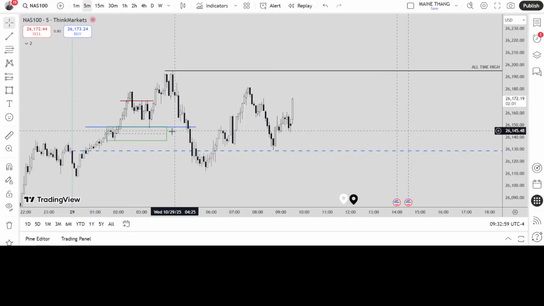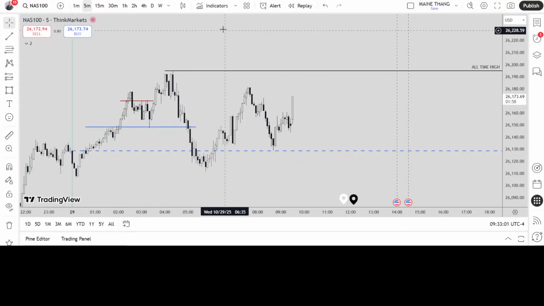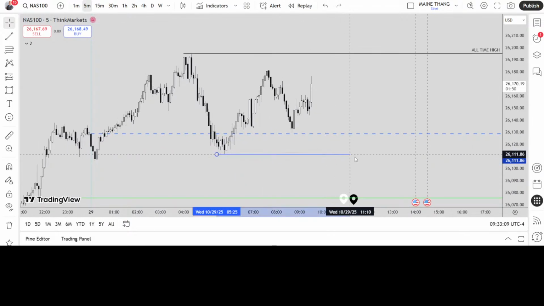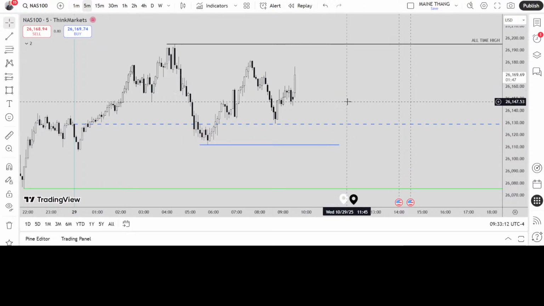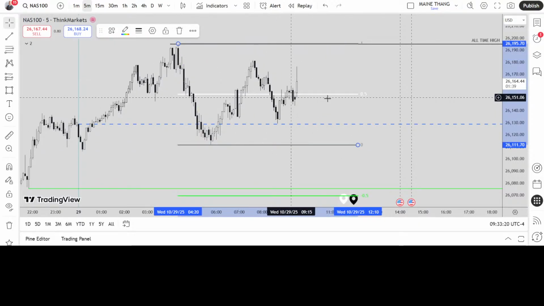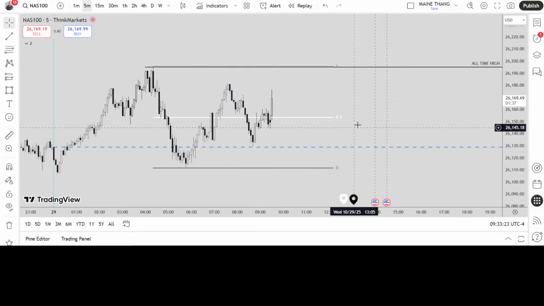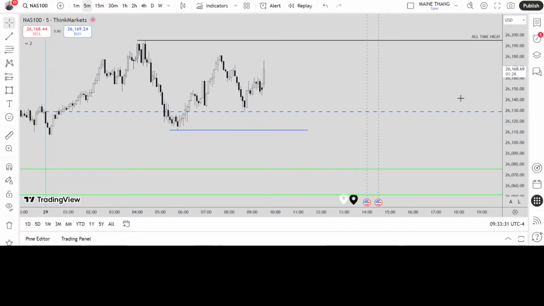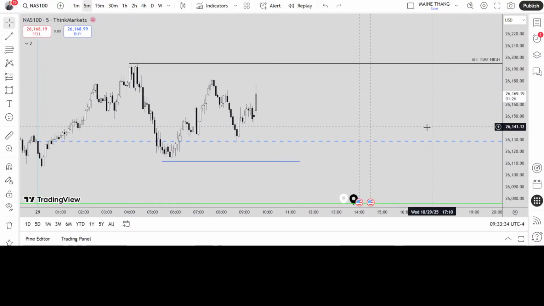All right, this is the market open candle. Let me erase this. We are in the middle of this high and this low. It's not doing much. We want to see it break either the high or this low before we consider making any zones, any assumptions, and any entries.